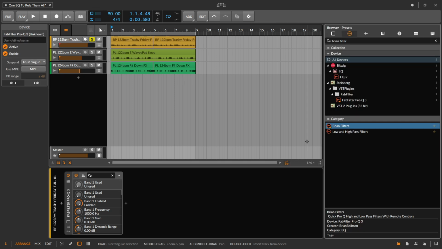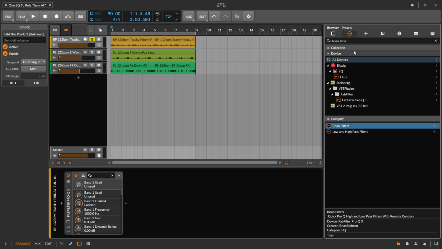We've talked up a lot of other EQs so far, and I do use all of those EQs, but if I could only have one and I had to give away everything else, I could do it in exchange for the Fab Filter Pro Q, and I'm going to talk about why that is exactly. Apart from that last little example I showed you in the EQ Plus, the Fab Filter Pro Q can do all of those things and better and faster. That's the reason why I like it so much. It's because of the speed and the user interface.